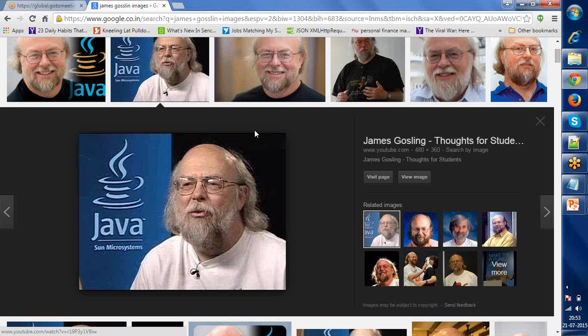Gosling started work on that, and gave the project the name Green Project. The primary intention of that project was to support a wireless application, and it should be platform independent, because it was going to run on different machines, which means different coding. So that was the basic concept over there.